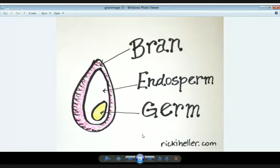In the middle, you can see what's called the endosperm. And that part of the grain is really mostly carbohydrate and a little bit of protein. And actually, you can get protein from whole grains. You might know that. Some people don't think of them as a good source of protein. They're an incomplete source of protein. So if you're looking for all 9 essential amino acids, you would need to combine that grain with something else. But you do get some protein there.